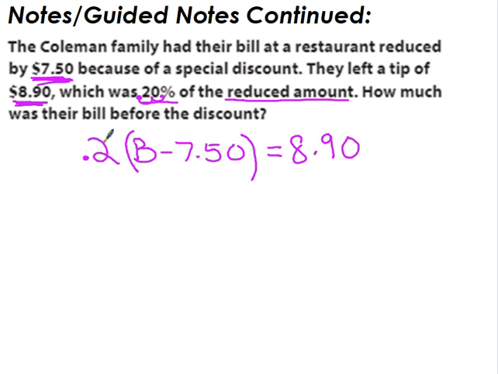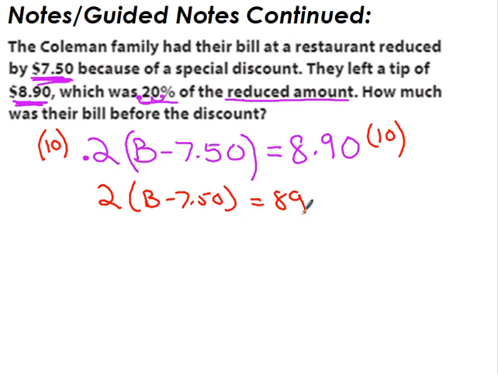So what I could do is multiply this equation by 10. And I have to multiply both sides by 10. Now the cool part is I do not have to multiply inside the parentheses by 10. I only have to multiply everything on the outside. So by multiplying by 10, that's going to make this 2 times (B minus 750) equals 89, because I moved my decimal over once to the right. And 89.0 is 89. I got rid of my decimal. Now from here I could use the distributive property, and I don't have quite as many decimals to worry about anymore. And I'm still going to get the same answer.